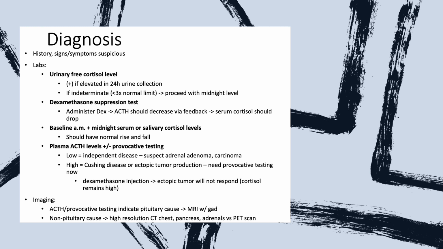So our next step would be imaging, in which we obtain an MRI with gadolinium if we're suspecting a pituitary adenoma. And if it's a non-pituitary cause, we're going to be getting a high-resolution CT of the chest, pancreas, adrenals versus a PET scan. Of course, in a pregnant woman, we're always going to be using an MRI because there's no radiation involved.